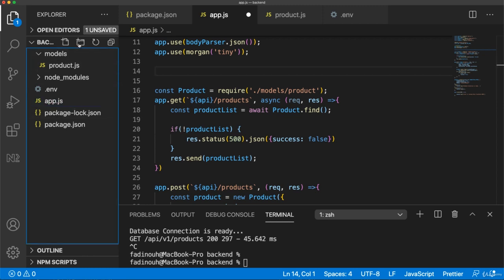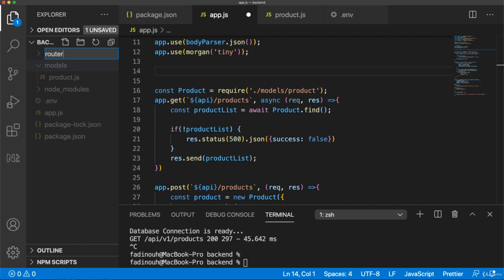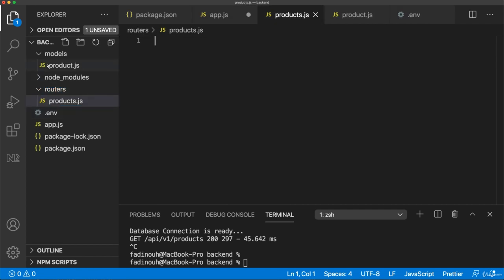First, let's create a folder, call it routers, and inside routers I create also products.js. So for every model, maybe there are routers.